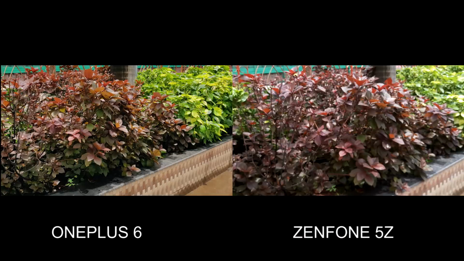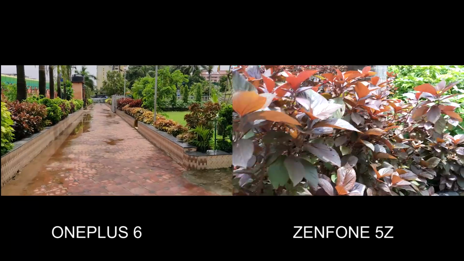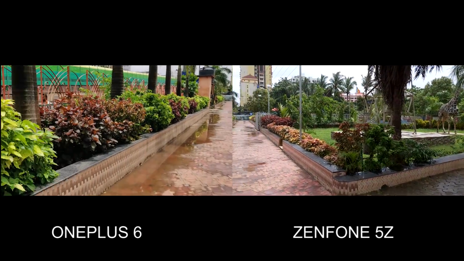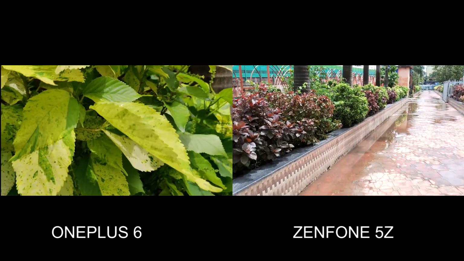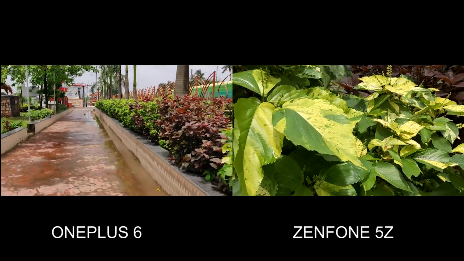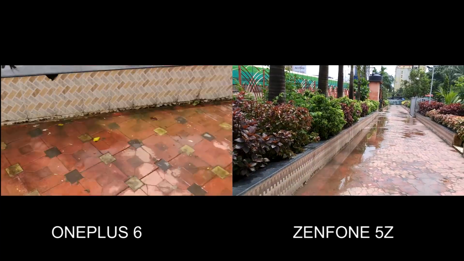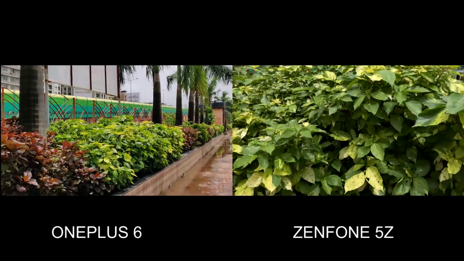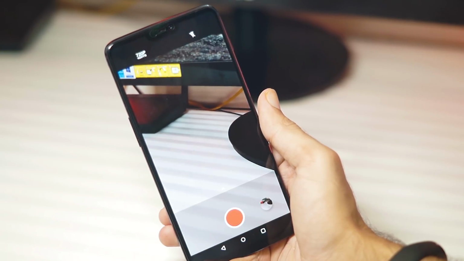Lastly, let's talk about video. Both of these phones do a good job here, but the OnePlus 6 has better colors. They have EIS and OIS, and both of them can record 4K 60fps. The Zenfone 5Z also lets you have manual controls like manual focus in video, which the OnePlus 6 lacks. But the OnePlus 6 lets you shoot raw photos, which the Zenfone 5Z can't. Both of these phones also support 240fps videos at 1080p, but the OnePlus 6 also offers 480fps at 720p, so that's pretty cool if you want to take slow-mo shots.